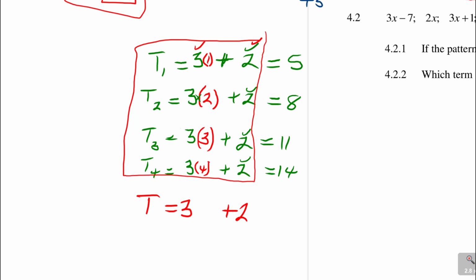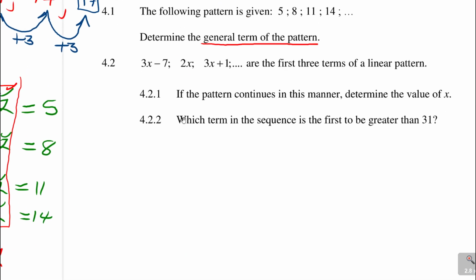For example, if I erase here, remove this one, you can see that I remove that one. Do you see what I'm talking about? You'll have T is 3 plus 2. Now, okay, let me bring that back. Which means if I say the general term, if I put an n there, you also come and put a bracket there, and then you put n. Do you see that? Then this becomes the general term. So you can leave it like that, or the simpler way is to say 3n plus 2. That's the general term. So it's a matter of you studying these and understanding.